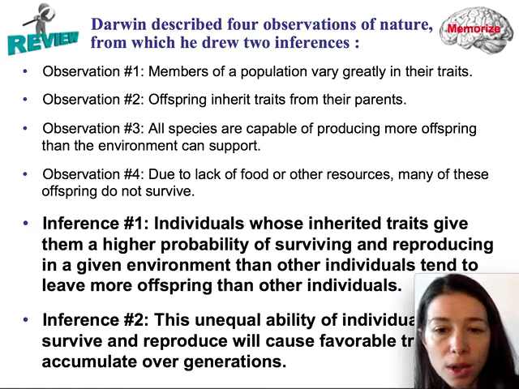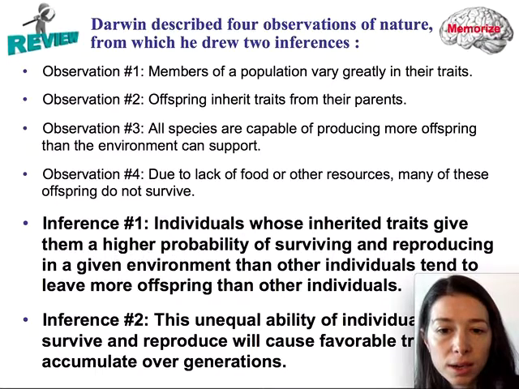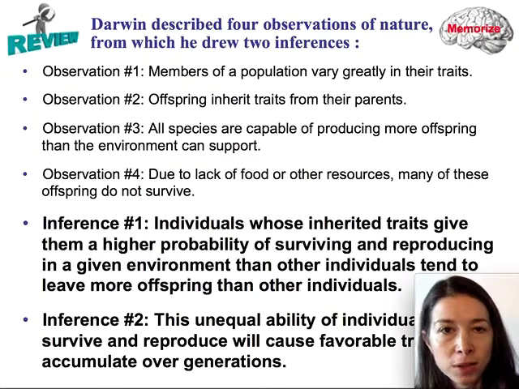Okay, so do you remember our module on evolution? I attached the video where I discussed evolution in the biodiversity lecture, so go back to that if you need to review it. This is a summary of the observations that Darwin made and the inferences he drew from those observations that we consider now to be the basis of the requirements for evolution to occur.